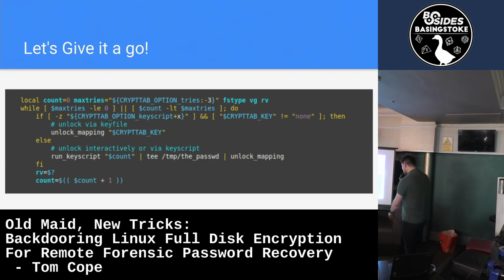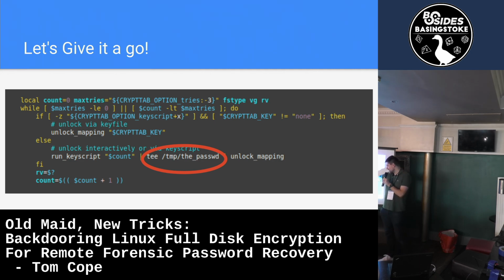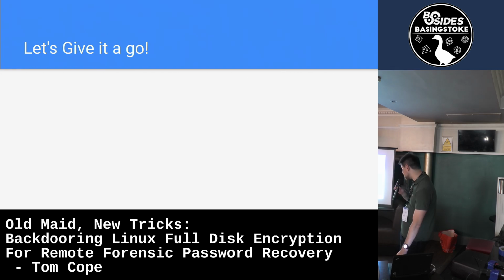Can anyone highlight to me what the problem with this piece of code is? Something that might seem a bit suspicious that I've added to it. Does anything look out of place? Yes, there's that one line that I've added just there which says, go and get interactively the distribution password, save it to temp, and then unlock the disk. This is a literal bit of bash script that's actually unlocking the disk in the initramfs, and in this case I'm just using the password.